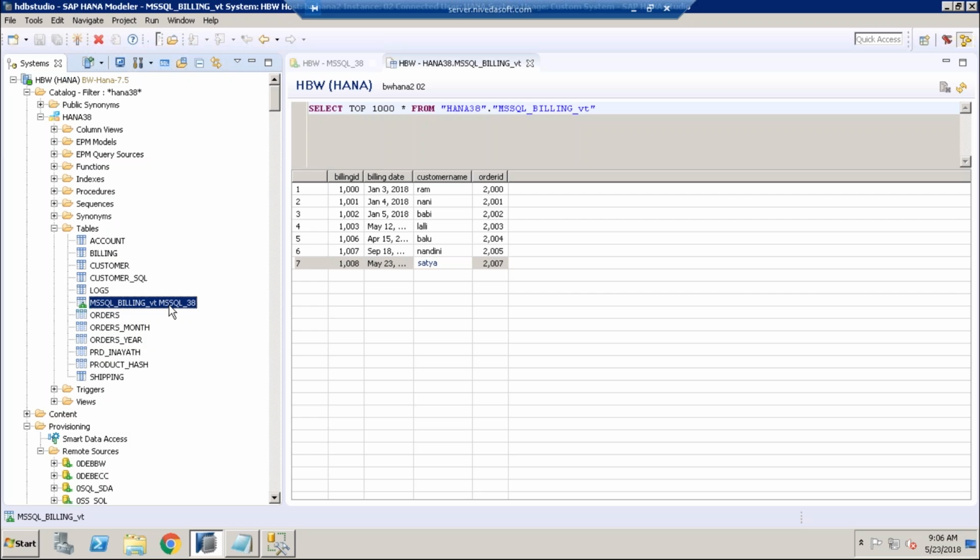If any end user clicks on the report, what does it do? It will hit HANA. HANA will hit the remote source, read the data and show it as output. Okay, is it clear? So this is what we call virtual loading, and the tables we use are virtual tables. No physical data is present in these virtual tables.